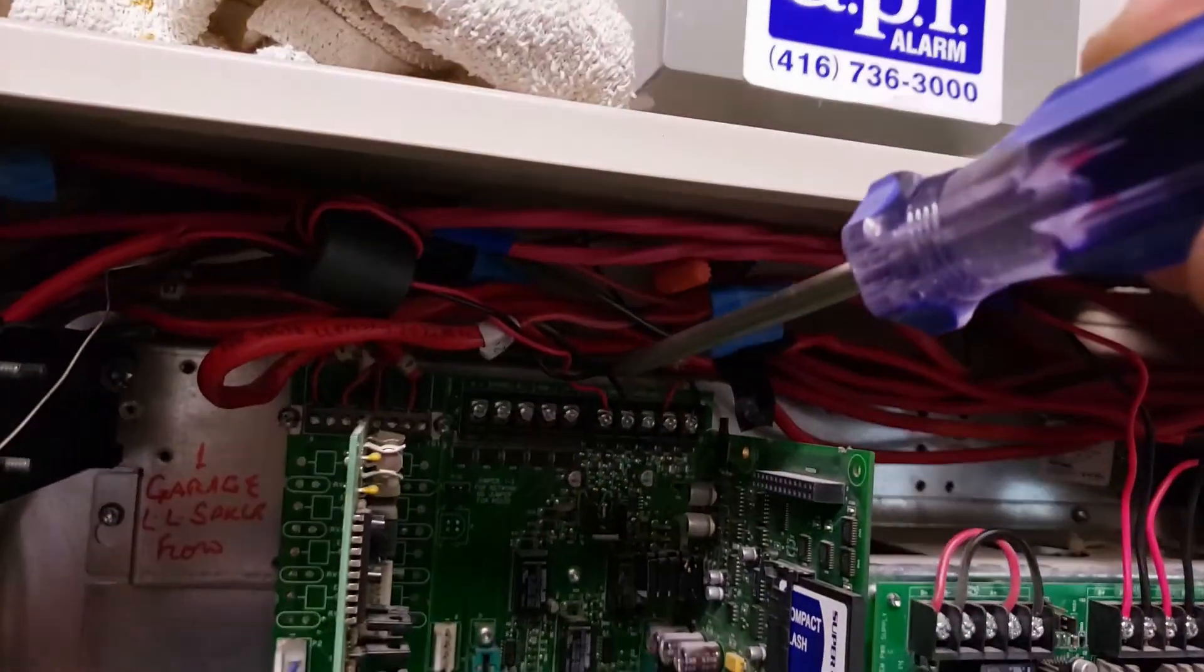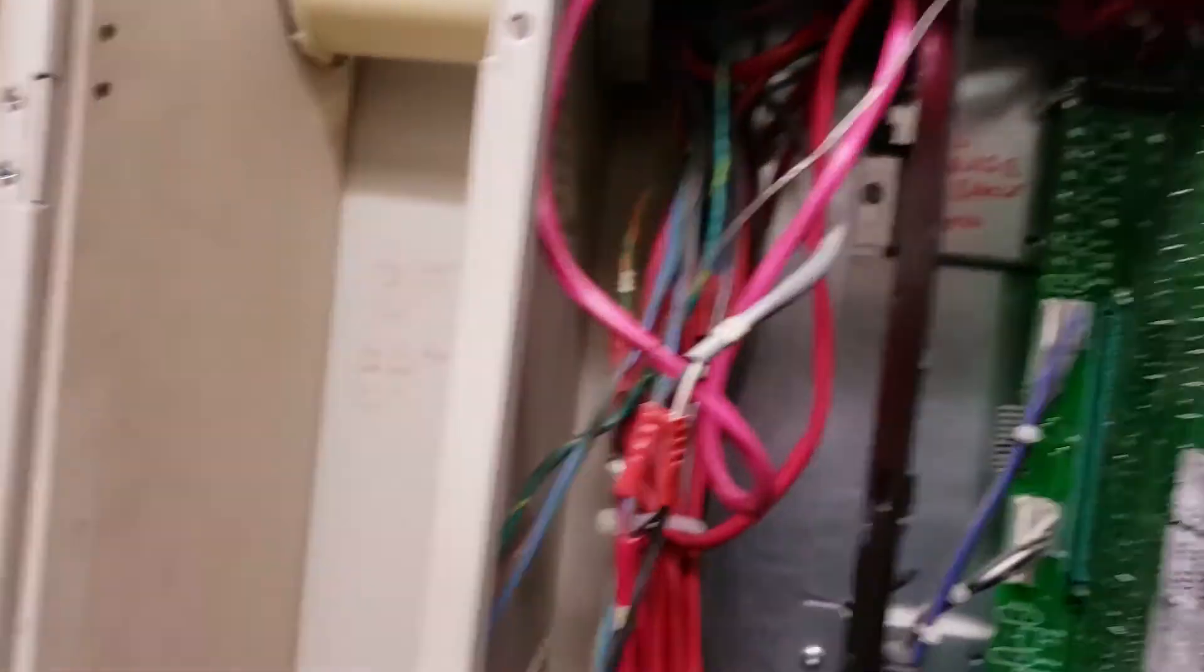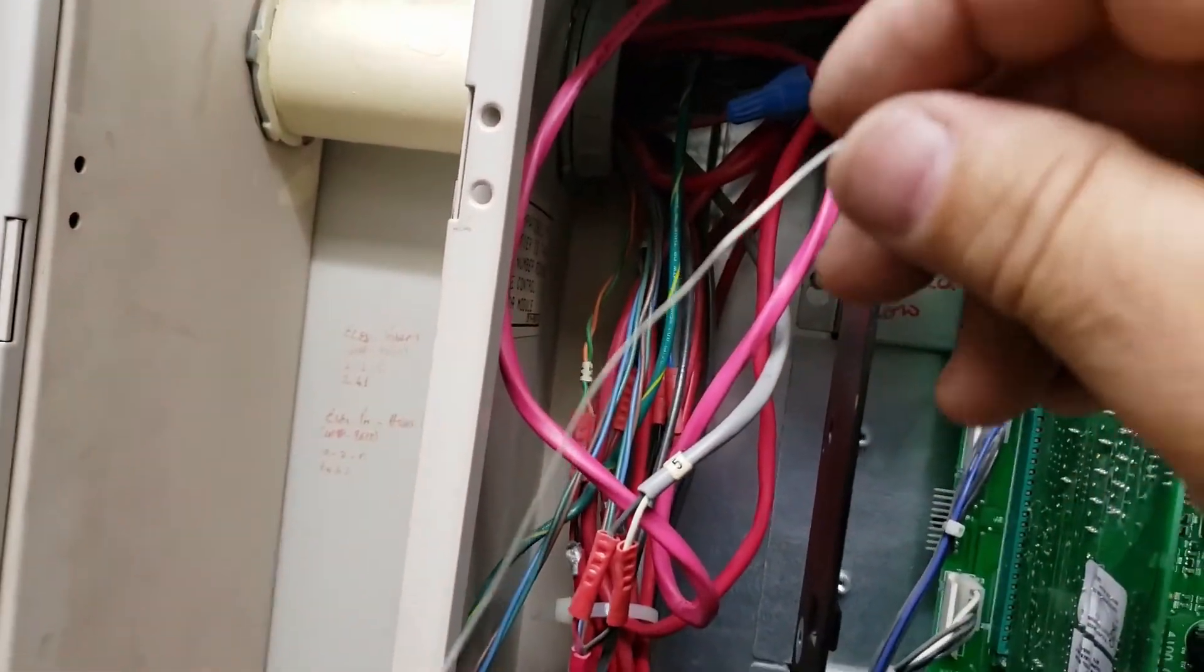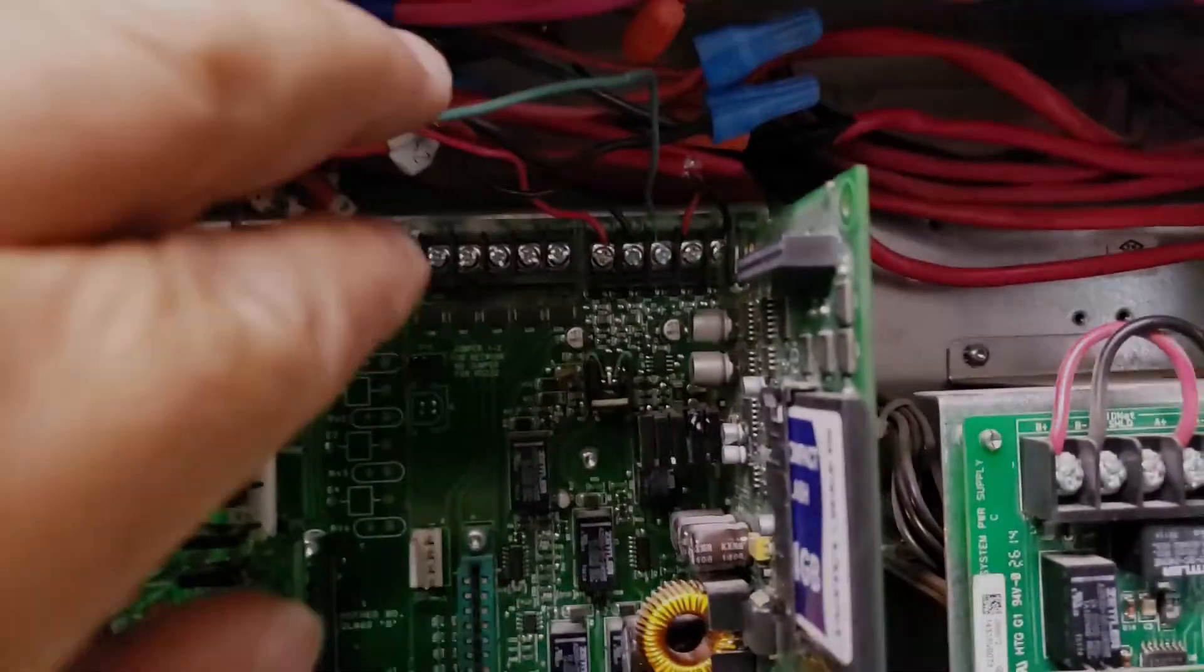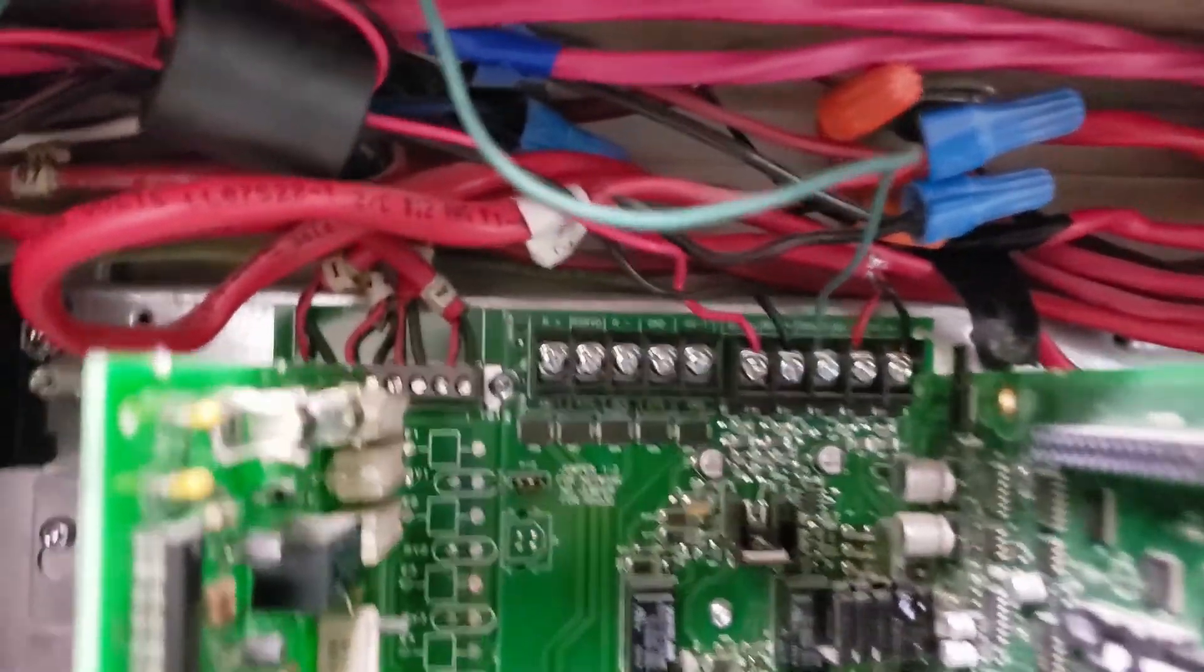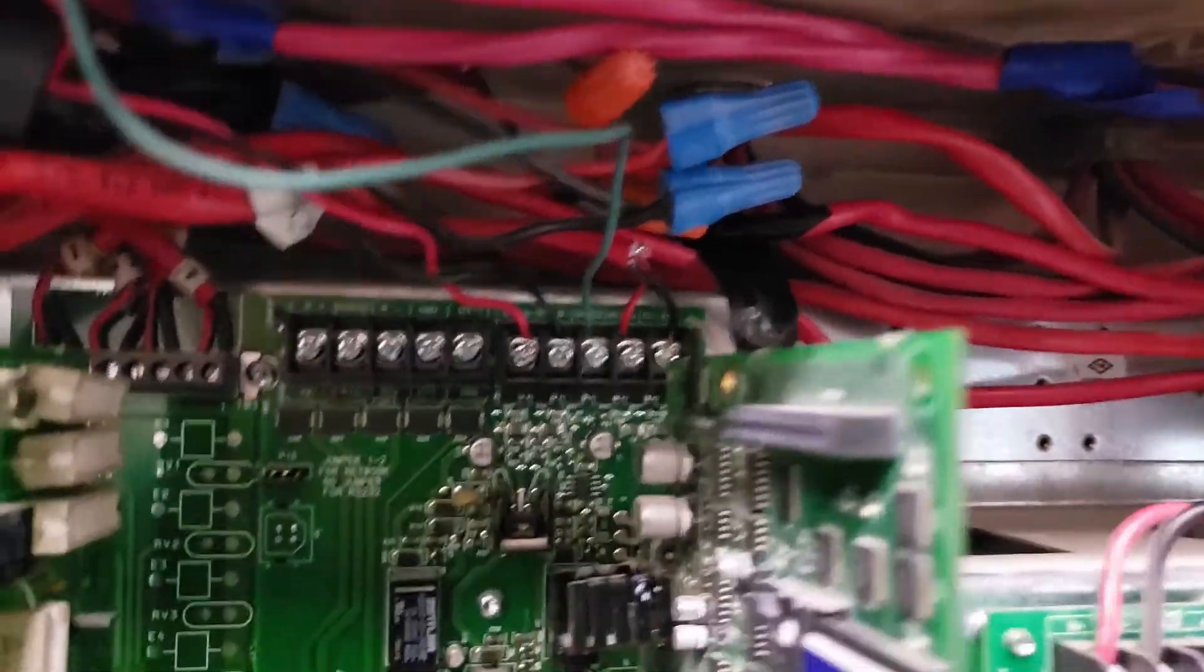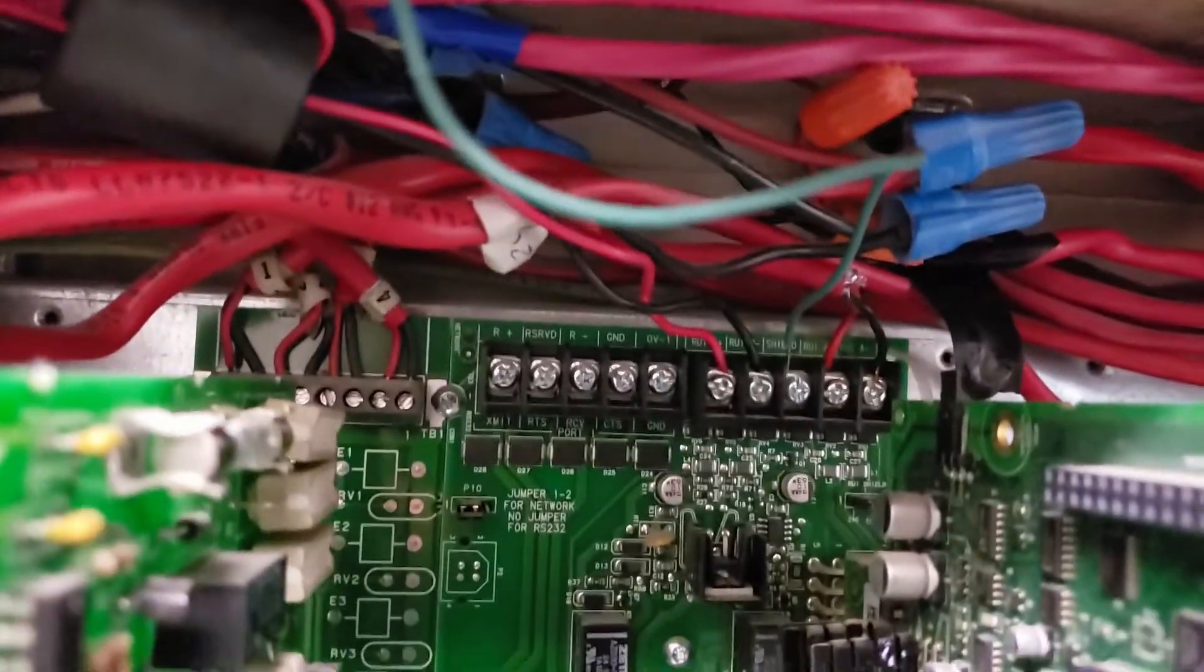Now the shield is a bit of an issue, but watch what I do with the shield. It's not that pretty, but it's going to be functional. It's a practice to have the shield only connects at one end. It doesn't connect at both ends. Unlike a ground, you connect it at one end only. If you connect it at two ends, then you run the risk of a ground loop. We'll talk about that later, but connect it only at one end. And the shield should stay independent of the ground.